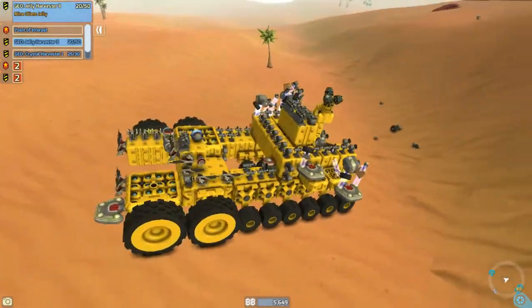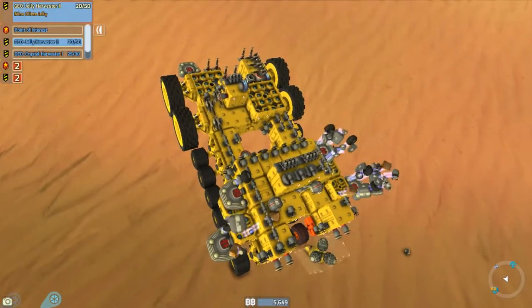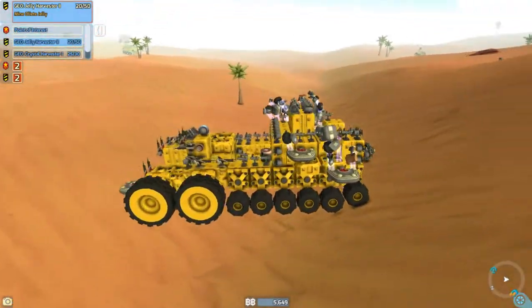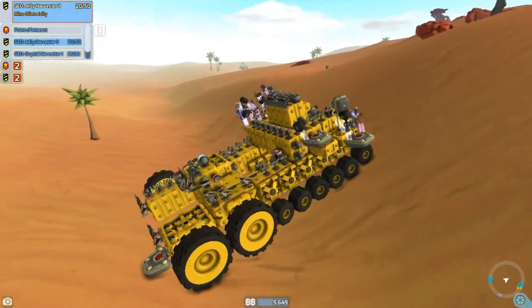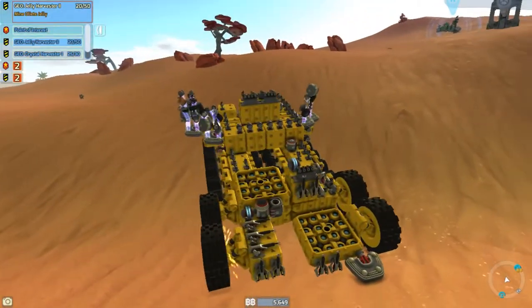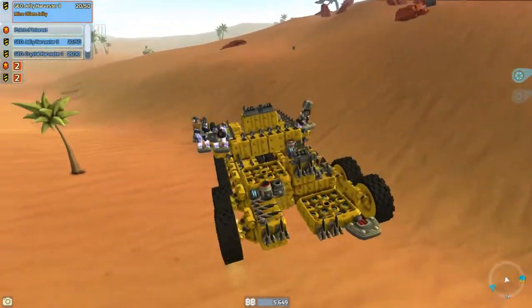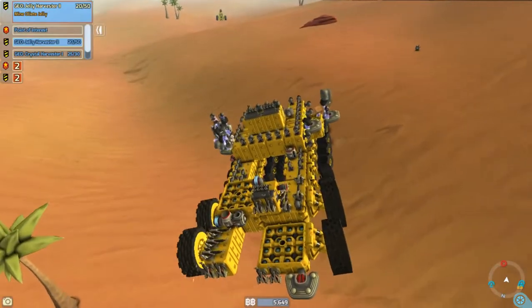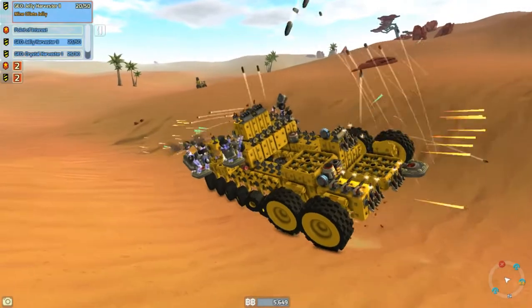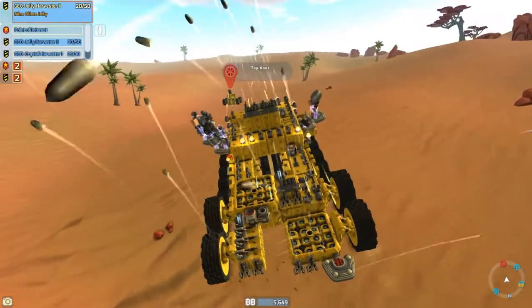I need more weaponry, I think. I think I need to add some more weaponry and put this on the front. I'm not getting any traction on that slope. Oh no. I'm too big. I'm gonna have to reduce the size. Okay, fine. Let's go for you. Let's just go straight on. Go straight on for him.